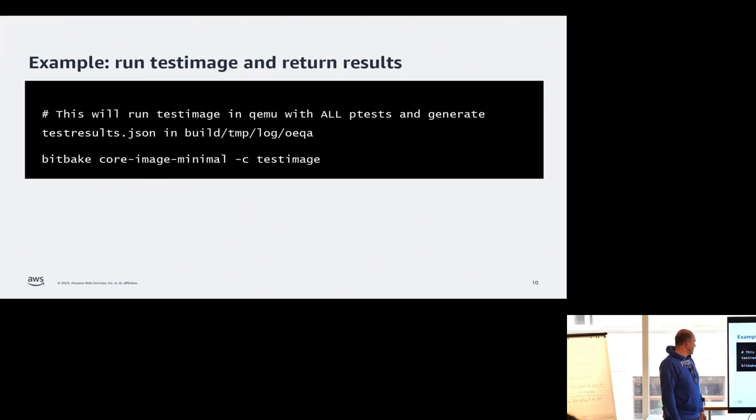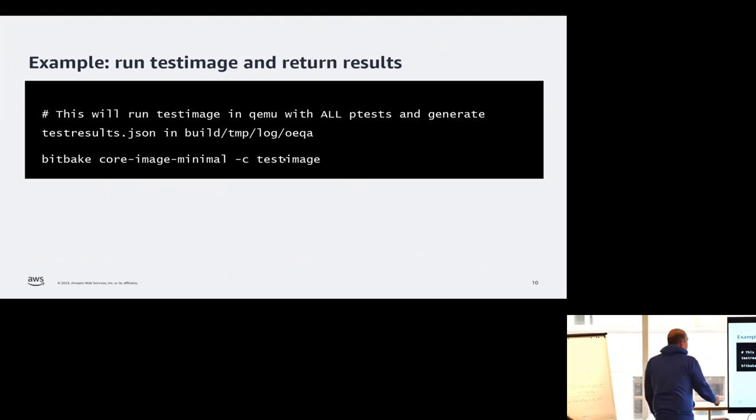But what we're doing is usually this all is integrated in a GitHub Action that runs on every update and so on. So it basically runs bitbake core-image-minimal -c testimage. So it runs that whole test image with all that contained ptests in that image. And what you will see after running this, there will be a test results JSON in that build temp log oeqa folder. And what we do after this is we parse that test results and check if there are tests that failed and if it's good or if it's bad. That's one step up around this whole ptest thing, which we use. And if there is a failure, we don't integrate that automatically. Okay, that's where we just stopped.